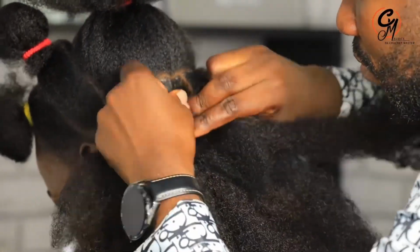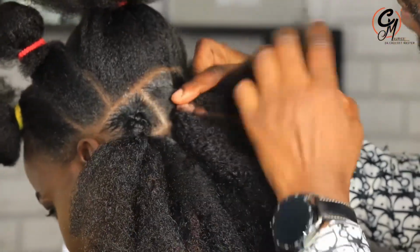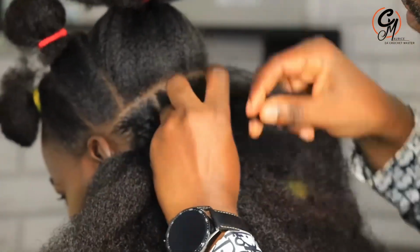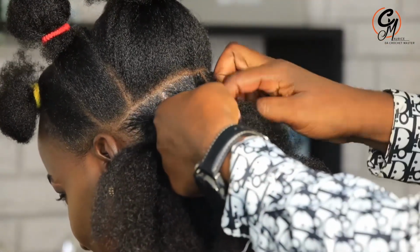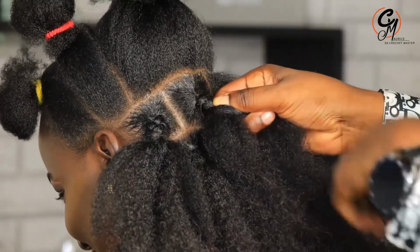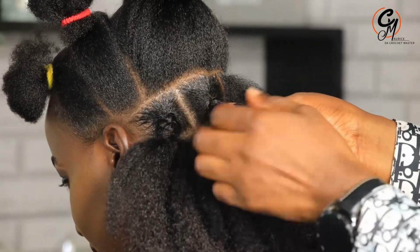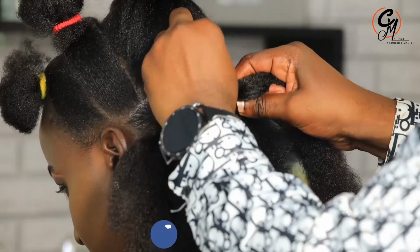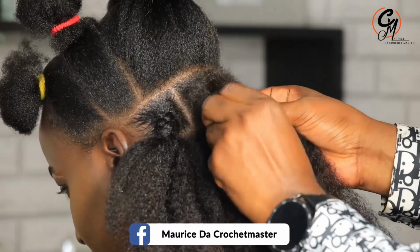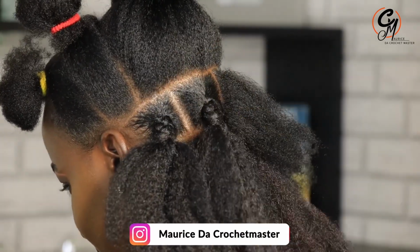We have been doing this most of the time, and I believe most of you know how to use it, just like this. Then we start braiding from down. So these ones, I'm parting these big boxes just because of the hair extension that I'm adding. So if my extensions were smaller, I would still have used the parting. My parting would also be small boxes, as you can see.